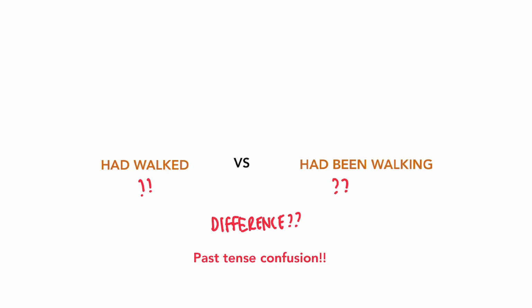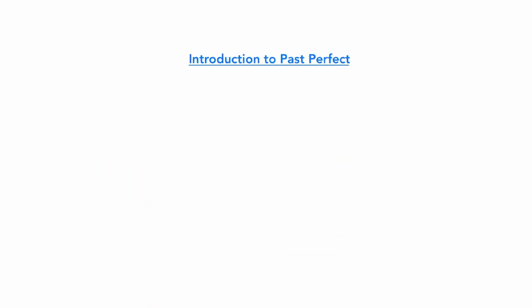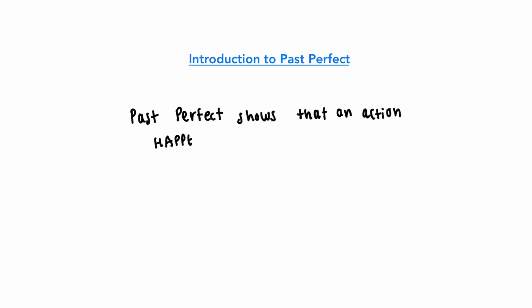So let's explore past perfect. Both of them together is part 2 of past tenses. I made a part 1 before this video, so please go and have a look there. It'll help you so much. Just go onto my channel and press the past tense part 1. It involved past simple and past simple continuous, and this one involves past perfect and past perfect continuous.